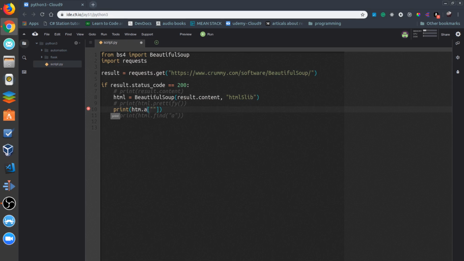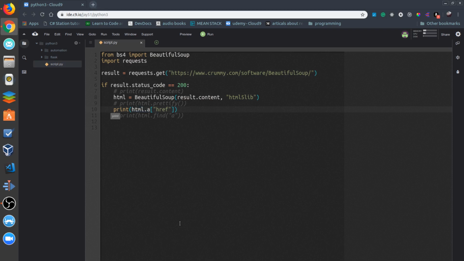So if we want to find the href only, the value of the href attributes, we can just say print a dot href. What we're doing here is first we find this HTML anchor tag, and then we get the href attribute of that.